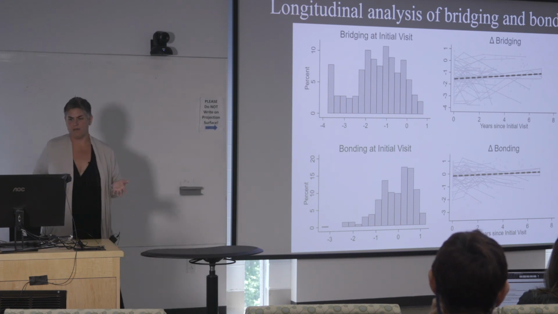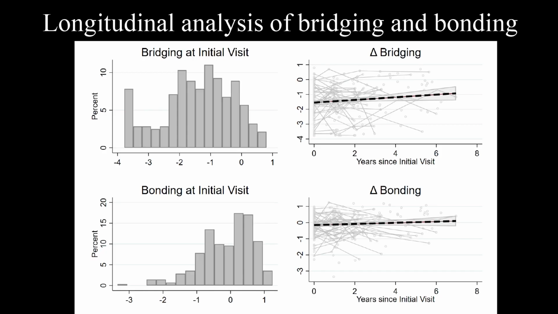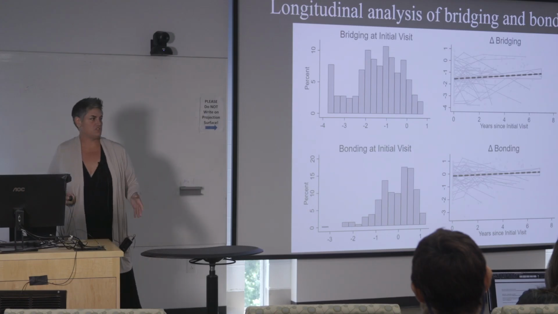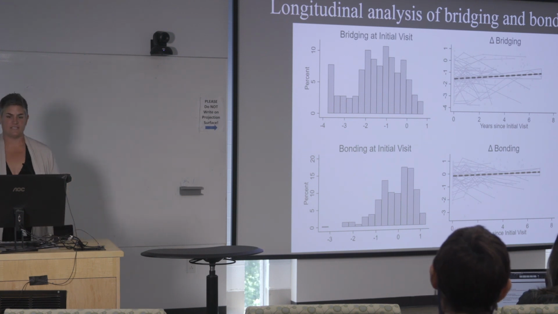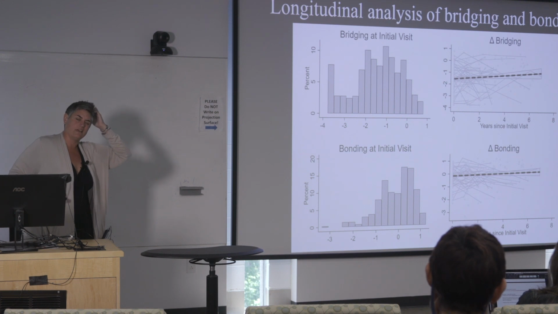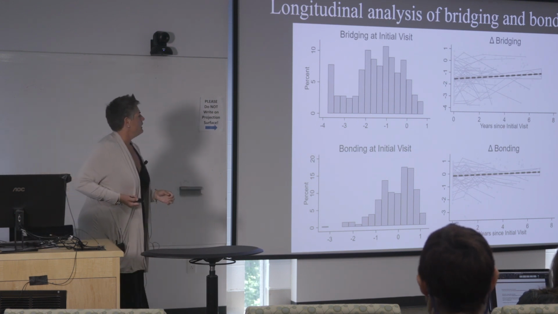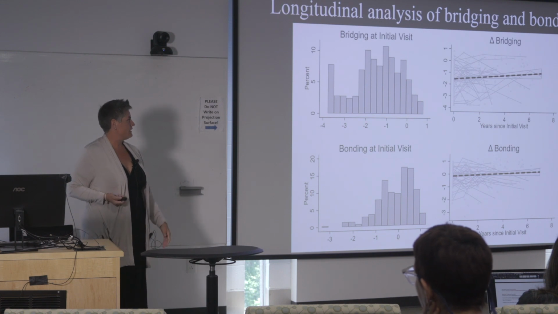And then, I don't remember, I didn't put that slide in here. And then we've used lagged fixed effects models to say, do changes in bridging and bonding associate with changes in cognitive function? And they do. To a lesser extent than the cross-sectional model, because we're still sort of low N at this point. But we're seeing longitudinal relationships that we want to see, so that's really good and exciting.